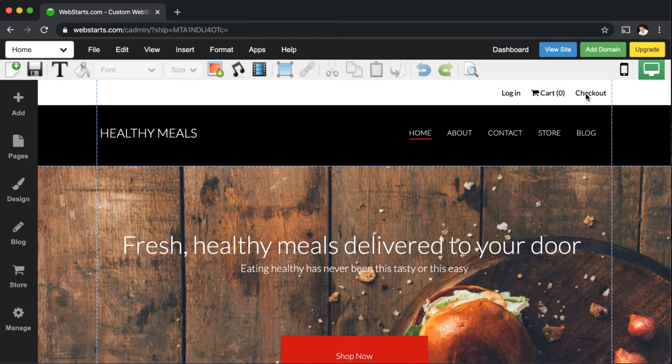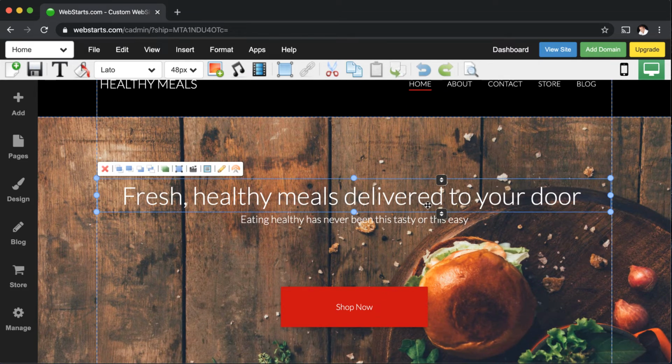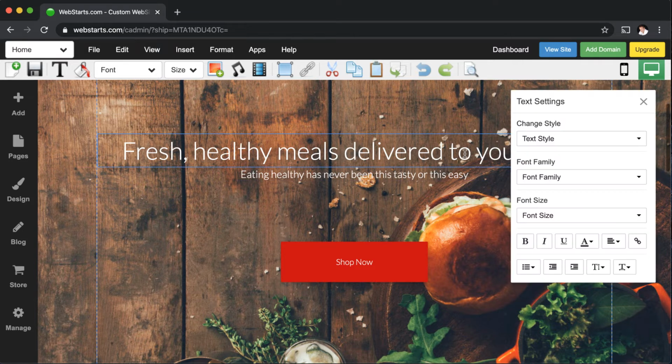The next tip that I'm going to be giving you for your online store is to be sure to include a concise headline right on your homepage. When people come to your website, they're only going to give you a few seconds to figure out that they're at the right place. So make sure you tell them exactly what your products are all about in a headline right on your homepage.